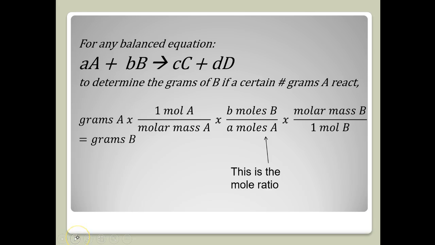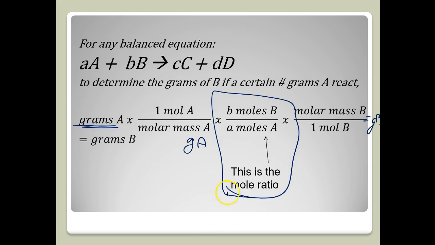Okay, and so this is kind of the setup. It should have like equals grams of B written right there, but it's hard to squeeze it in. If you are starting with grams, you're going to put grams on the bottom, 1 mole on top. This is the mole ratio from the balanced equation. This step must happen every single time you are changing from one chemical to another. And these are the coefficients that they have. And then if they want grams of B, 1 mole of B, molar mass right off the periodic table. These guys come off the periodic table. This one comes from the balanced equation.